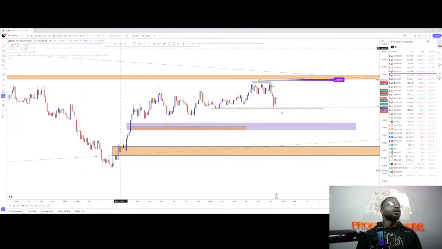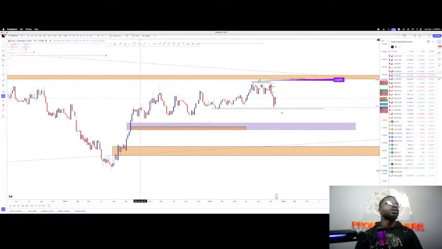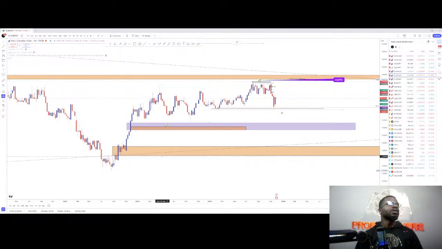Cool. Looking at our cloud structurally, the area that we have highlighted is the strongest point of support. What that means is price could hit this area, but there's a big chance that it may not stop there. We can see that fall and smack, it could keep going. Now all together, from here to here, how many weeks would that be? That's a month. So a solid month for that entire move to play out.